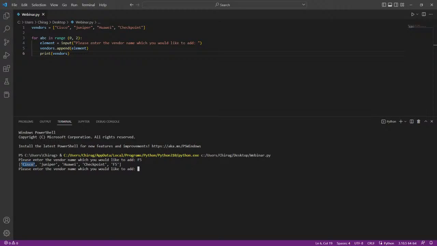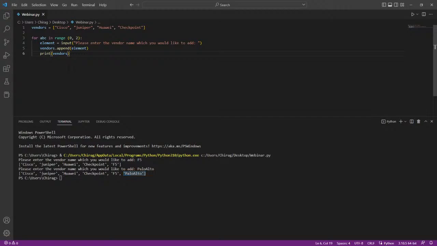It printed out the list where now we have F5. Then it is asking me again, please enter the vendor name which you would like to add. So I can specify, let's say Palo Alto. Enter. Then in the new list, we definitely have F5 which we added earlier, but along with that we have also added Palo Alto. And this was possible because of the for loop which we have created.